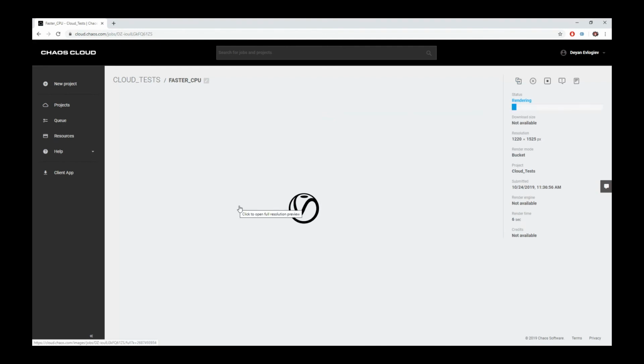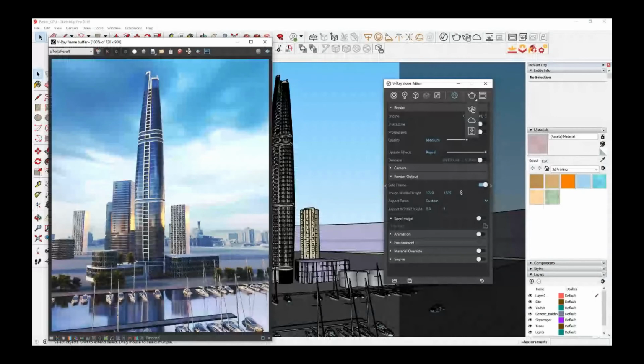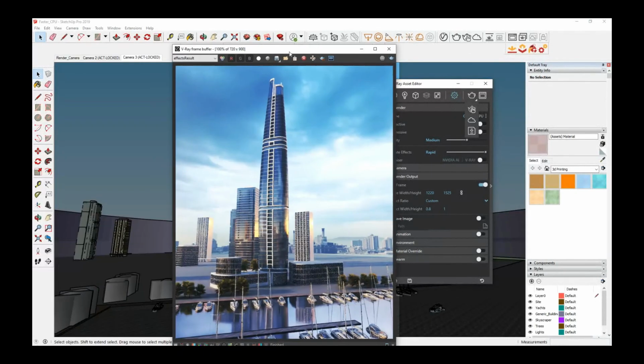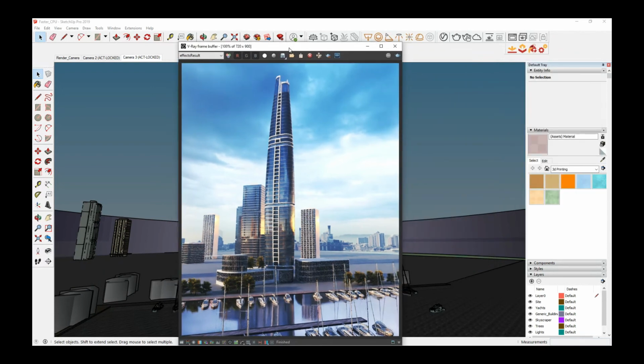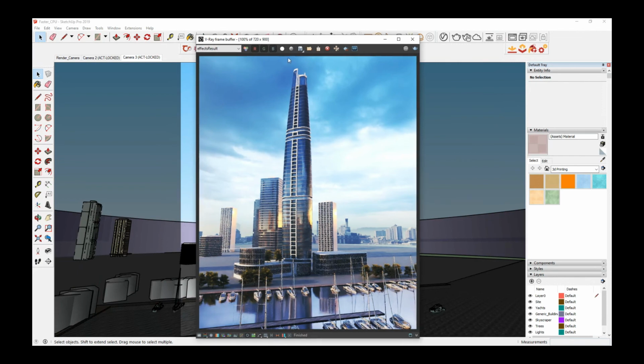While this is happening, while it's rendering, I can continue to work in SketchUp and do whatever I want with the scene. It's already set in the cloud, or I can continue working with another scene. This is one of the greatest advantages of the cloud, because not only is my computer free to continue working, but I can scale really fast, meaning that if I have a large project coming, I don't need to go and buy more machines.